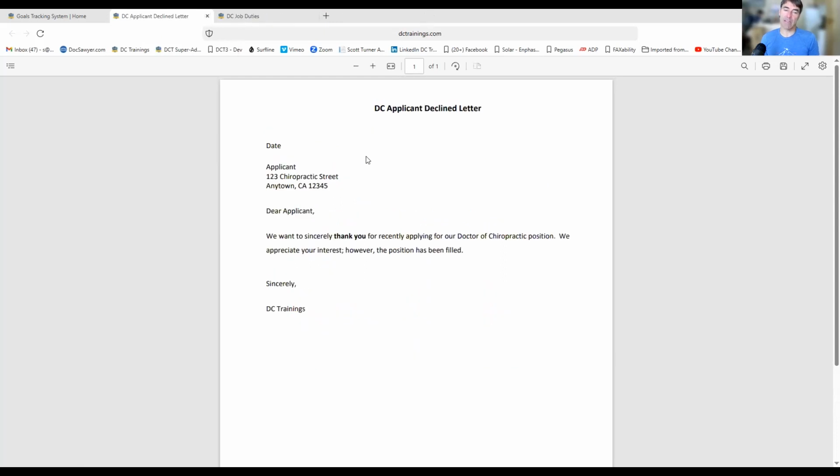And the next one is the applicant decline letter. As you follow through with the hiring process, you're going to come across doctors who are not qualified to join your team, and that's okay. But we want to be sure that we close the loop in terms of hiring them. The hiring process is also a loop, right? It's a cycle. And we want to close that cycle with the applicants who are not qualified to join our team. In closing that cycle, we want to let them know we have filled the position and they're not a candidate anymore. So that's a nice sample letter just to close that loop and keep them apprised of what's going on.